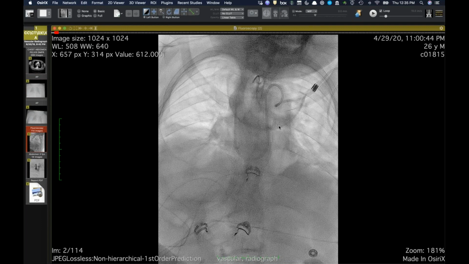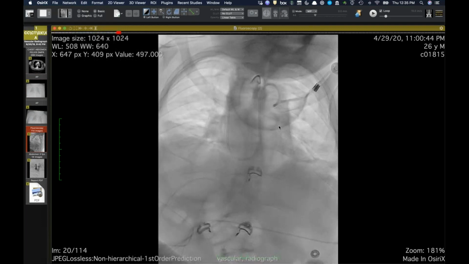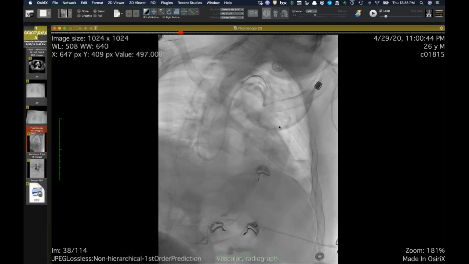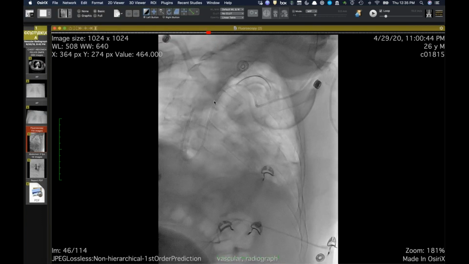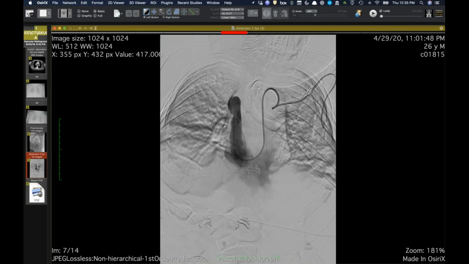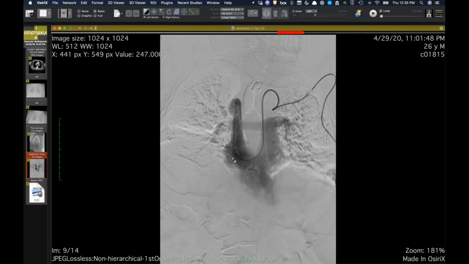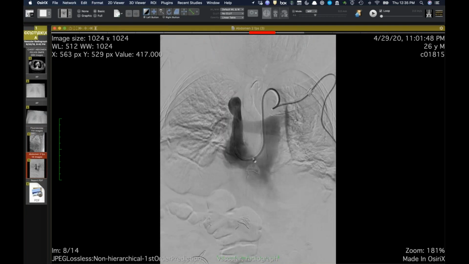So this was placed, I don't know where, but they went to IR to have this thing investigated further. And so they started with this fluoro where they rotated the C-arm around, and you can see, just as your case showed, that this is going posterior, kind of wrapping around the aorta and swooping back up. And when they did the injection, sure enough, this is in the azygos vein, just as yours was, via hemiazygos vein and crossing over here.